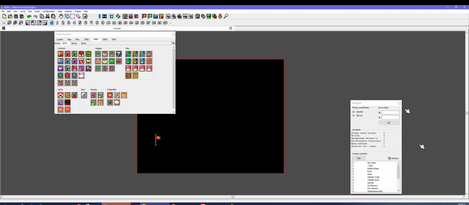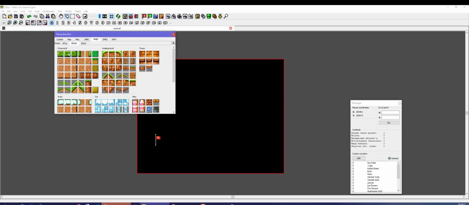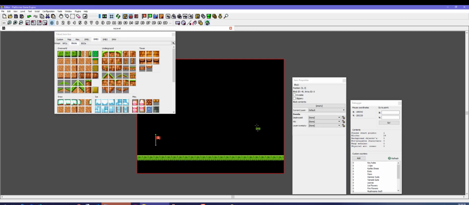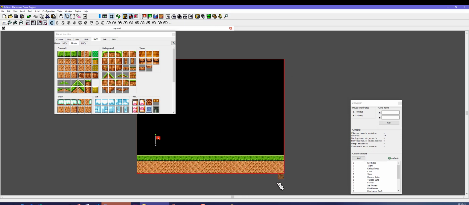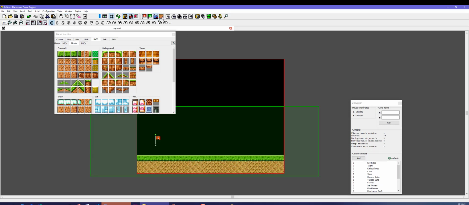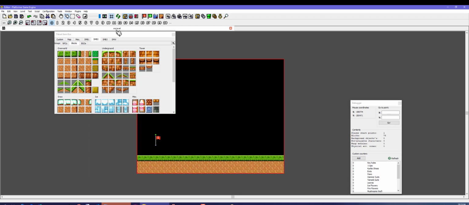The debugger shows you what kind of objects are in the level, so if I take some blocks here and place them, you will see that the block count starts going up. There are some limits, but they are pretty generous. There's like 20,000 blocks as your limit, 8,000 background objects, 5,000 NPCs, 2,000 warps, and I don't know the limit for physical environment zones like water and quicksand up here. But those are also pretty generous.